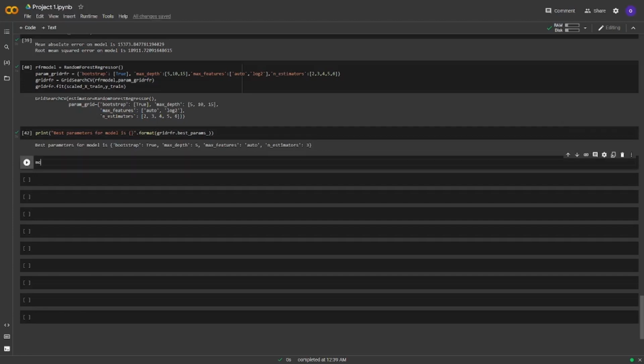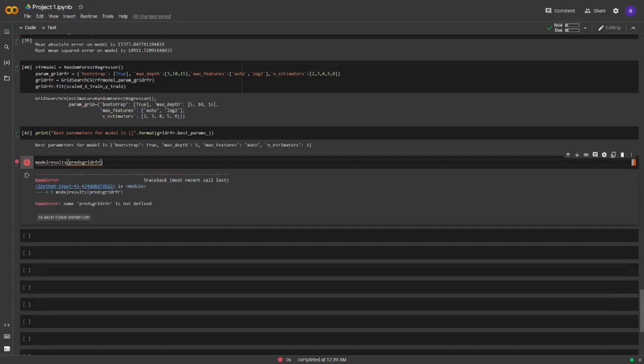Our best parameters for the model are bootstrap equal to true, max depth equal to 5, maximum features auto, and number of estimators 3. Let's define our predictions.